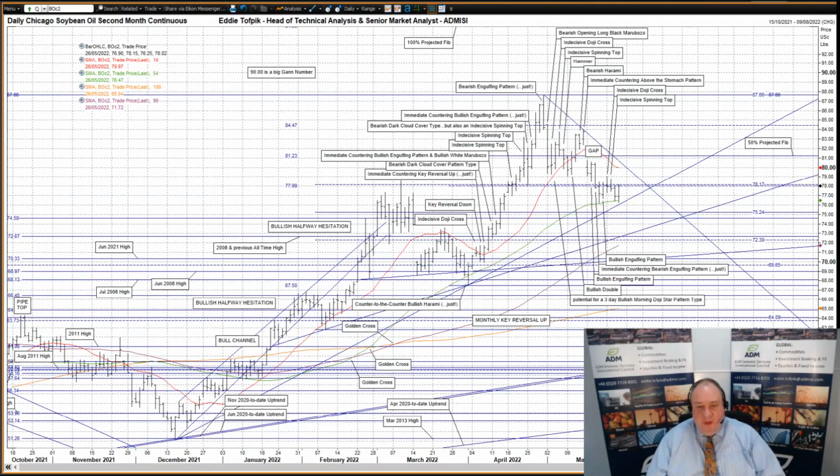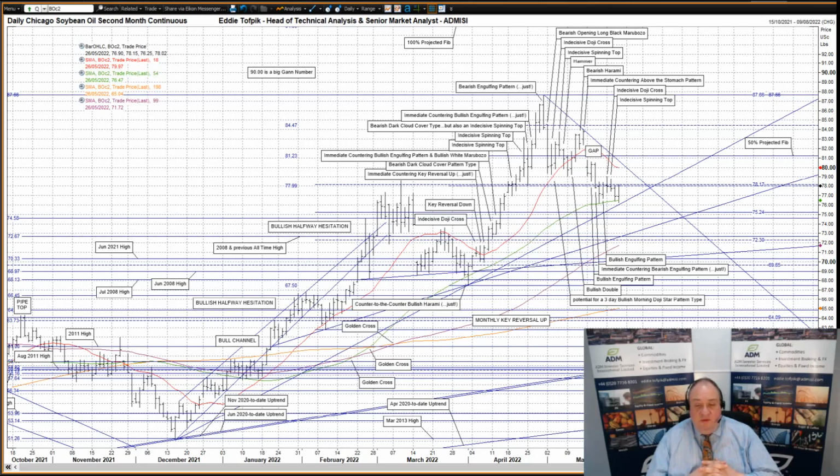Chicago soybean oil. Of all the Chicago soybean complex, the landscape of Chicago soybean oil and this daily chart has changed, in my opinion, by far the most. Initially, after the change gap in March, the market worked its way higher, filling in the change gap itself. However, the previous all-time high back in 2008 at 72.67 managed to temper, though not halt, the rise until nearly mid-April. Indeed, the June high at 68.97, another relic from those days, stopped the subsequent fall.